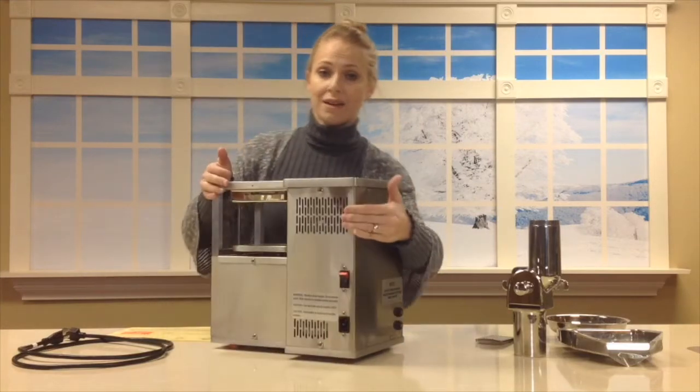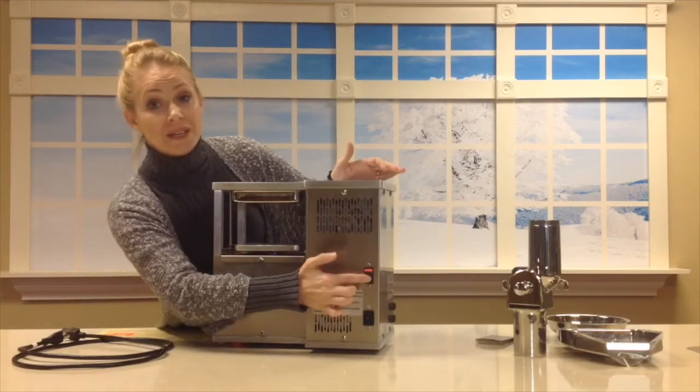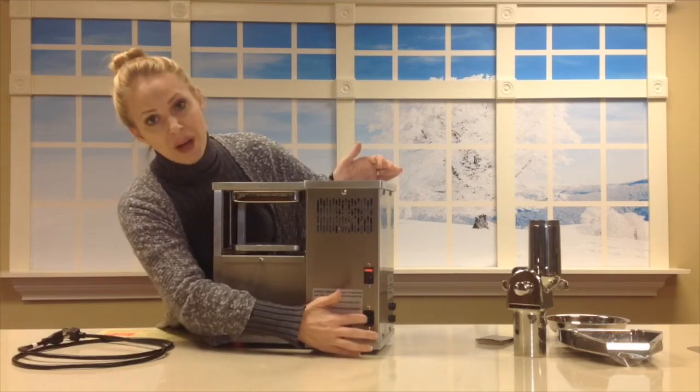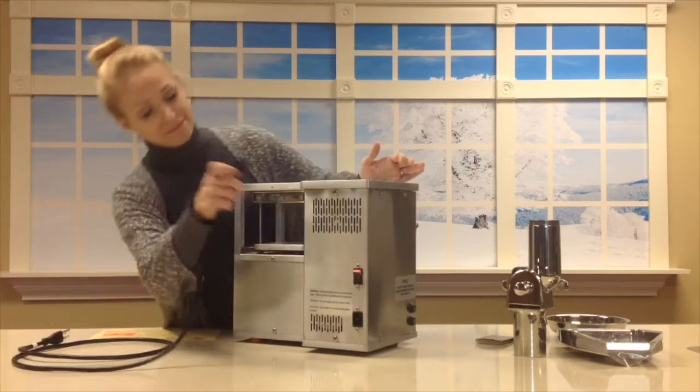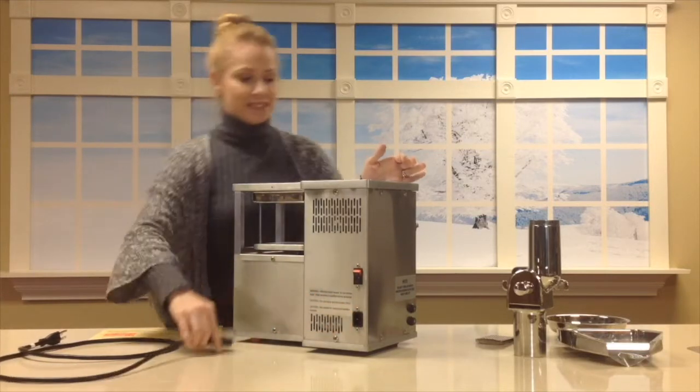Moving on to the back, you'll find the circuit breaker, which is this switch right here. This needs to be in the on position before you start. Right below it, the power cord plugs right in to here for your electricity.